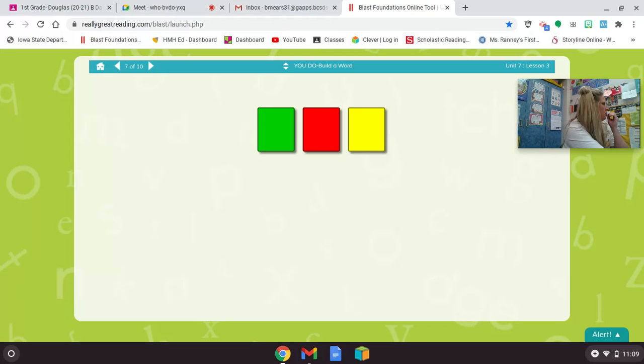Do you have to have like a paper or something or like that? You're supposed to have really great reading pulled up. You weren't by your computer when I gave those directions. I don't know where you went, but you're supposed to have the really great reading pulled up as the extra tab. Ready, great reading? Yeah, remember? That's how you build all those words in the classroom. It's the same website we go to in the classroom.